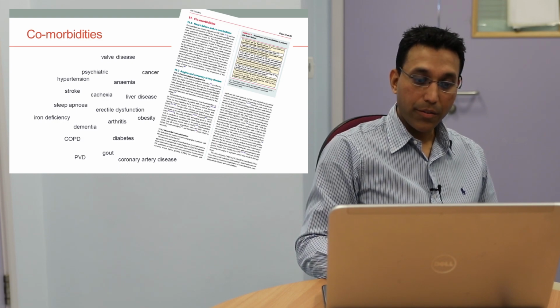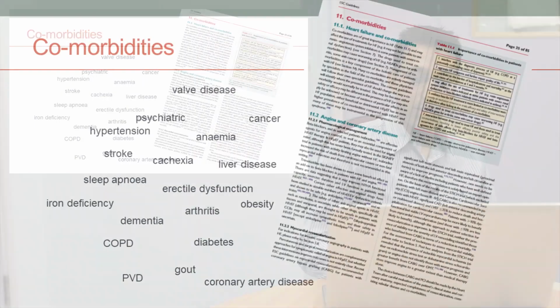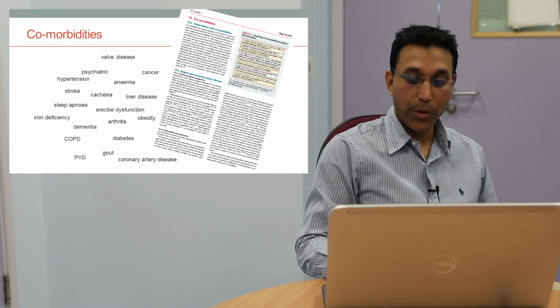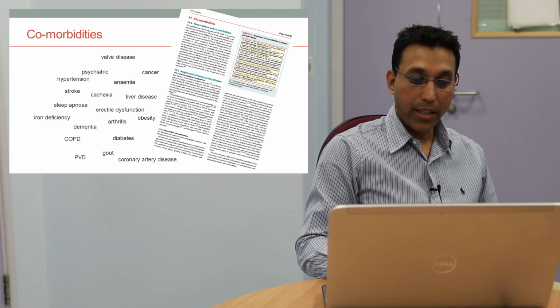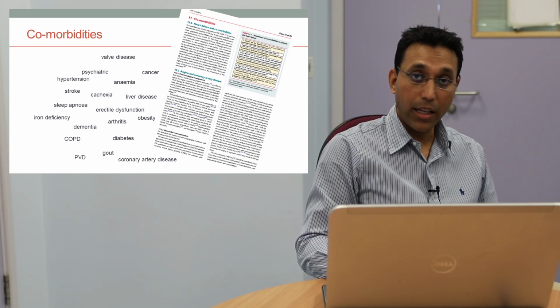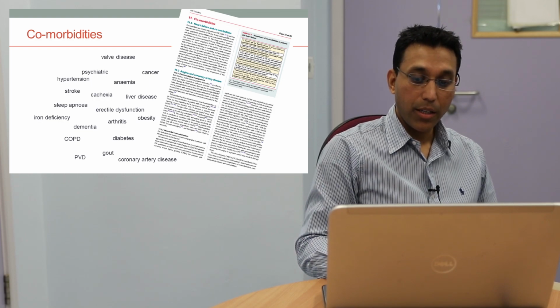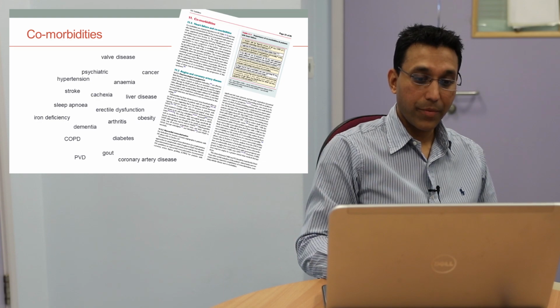Now moving on, the last part of the talk, I think it's very important, this particular section of the new ESC heart failure guidelines, is the comorbidity review. We often focus on just the heart as cardiologists, whereas in fact there may very well be other disease processes which need to be identified and treated and can help symptoms. Older patients in particular require a more complex, holistic evaluation and have a worse short-term prognosis across a spectrum of morbidity, cognitive and functional decline, and risk of institutionalization and mortality.